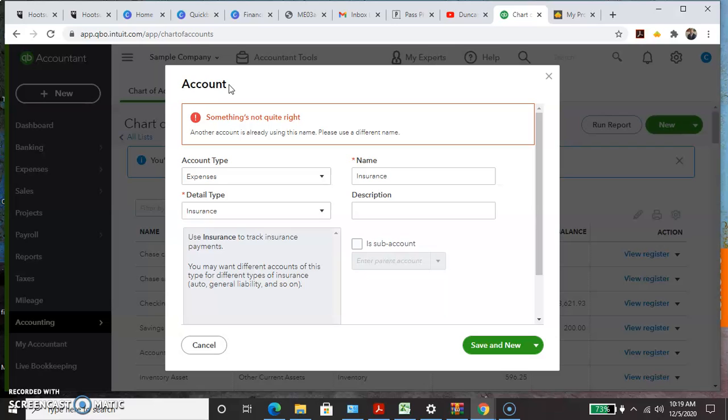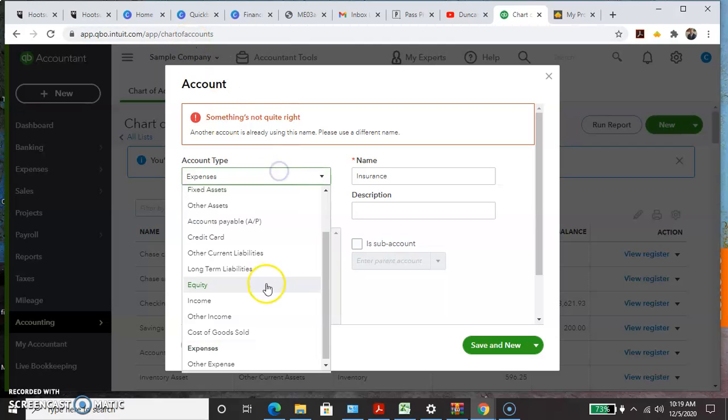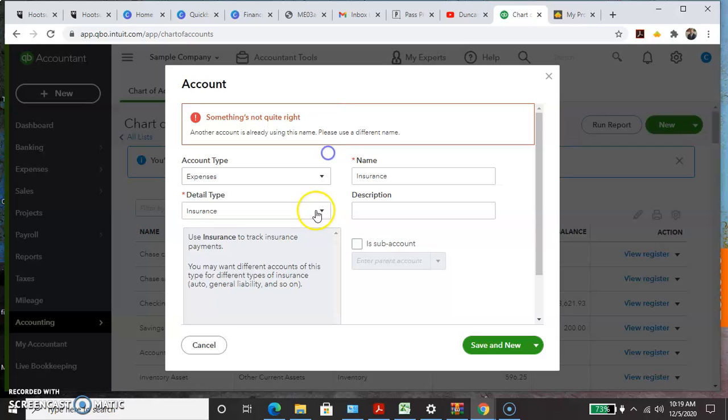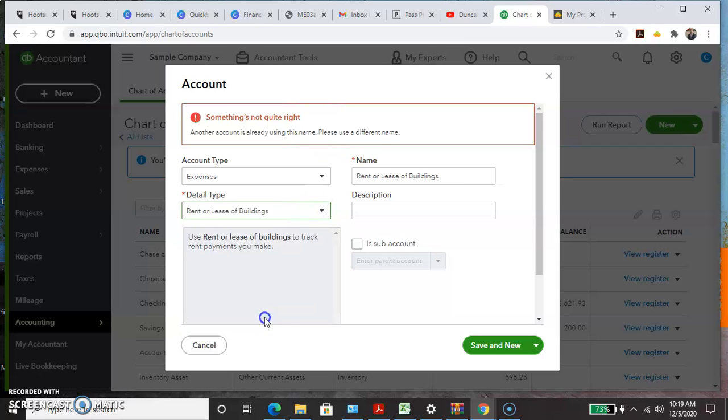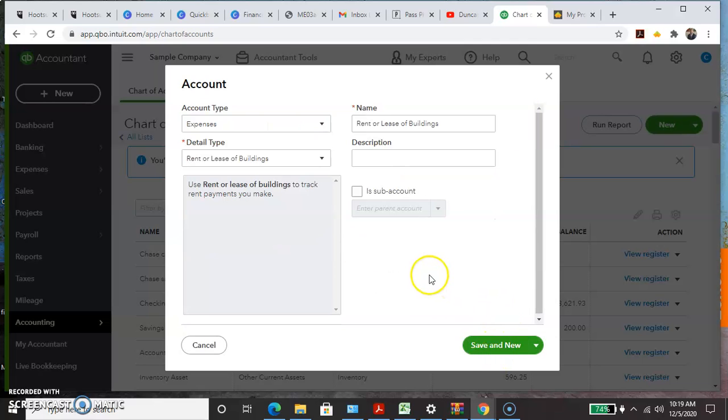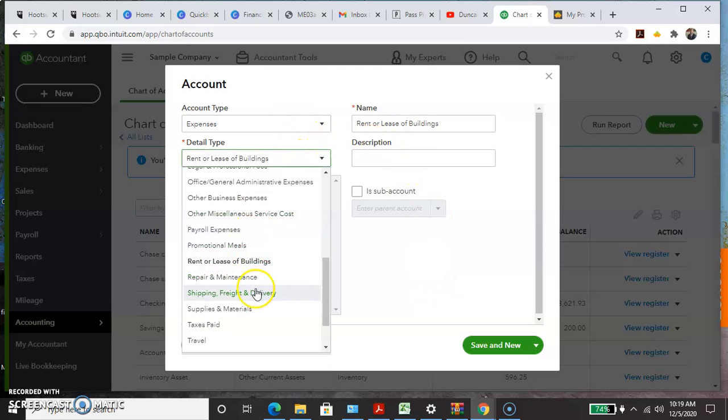Let's create another one that we know QuickBooks won't have. So let's say we rent or lease a building. So we're just going to name this rent expense. So then we're going to go to save and new. That's been saved now. So let's create one more.